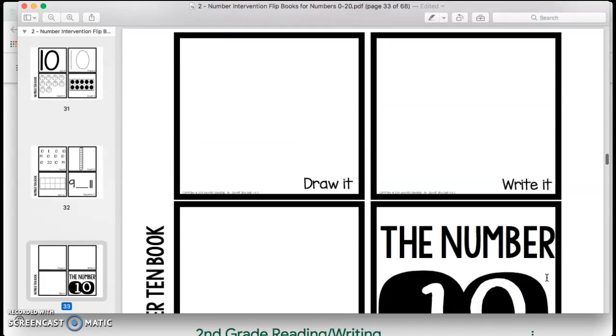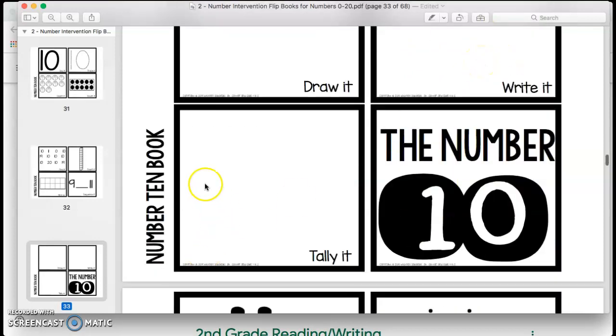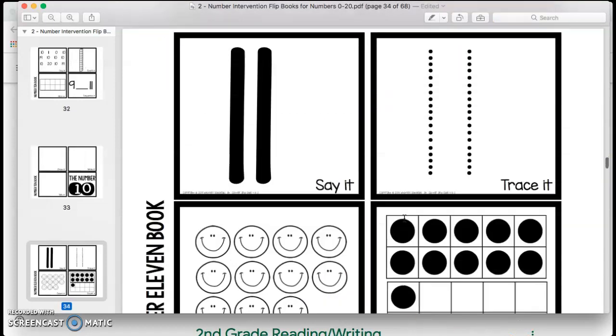You are going to now draw me a picture that has 10 things, okay? So it could be 10 circles, it can be 10 slashes, it could be 10 hearts, it doesn't matter. Make them kind of small so you have plenty of room. And now you're going to write the number 10 again. Actually, we're going to skip tallying it, okay? So that was all about the number 10. Let's move on. We're going to do a couple more today.